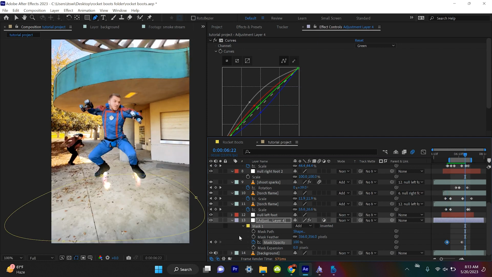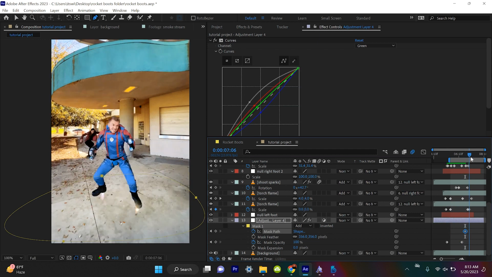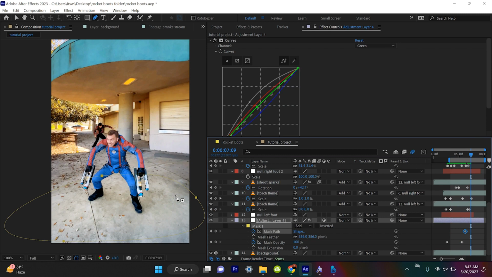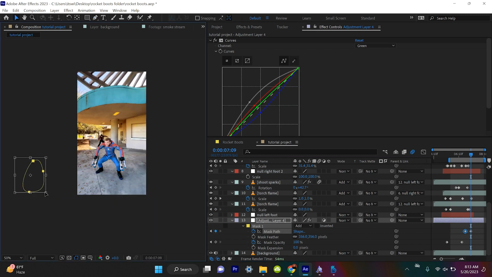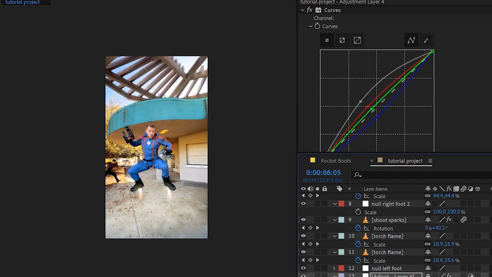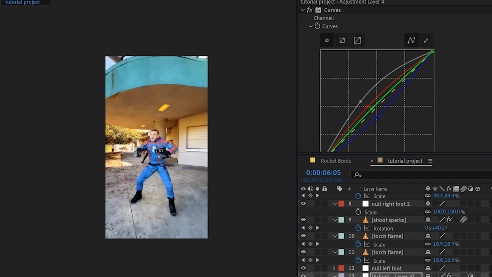And of course, with our mask path, let's create a keyframe for when I land. We need to create this to be way smaller. So bam, as I land, the light source needs to get smaller. So I will drag this to be really small and put it like where my feet are. See what that looks like. Oh, that looks awesome. Check that out.